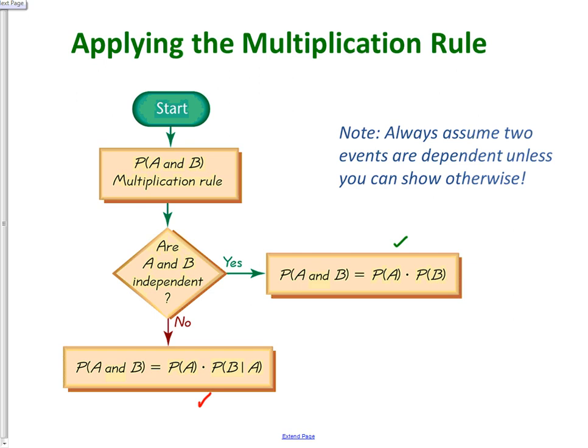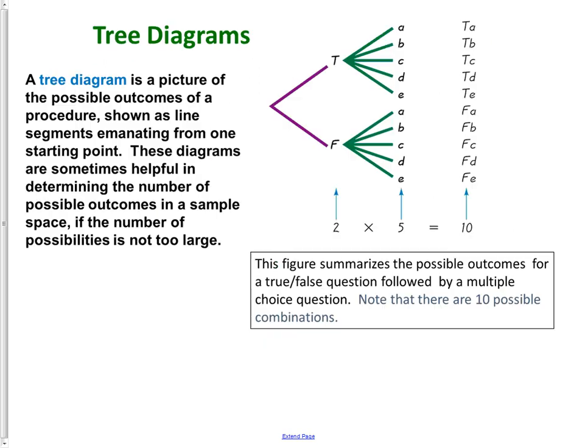Very often, when we apply independent probabilities, we can use a graphical method called a tree diagram to help us work out what that probability is going to be. Let's get an example here. Let's say that I have given a test with 2 questions on it, and nobody knows the answers, but they're going to guess. So this figure summarizes the outcomes.